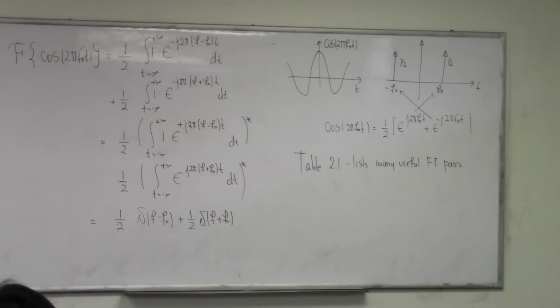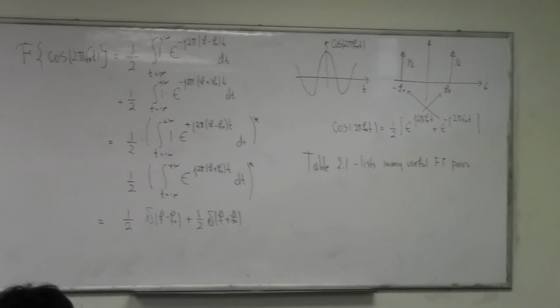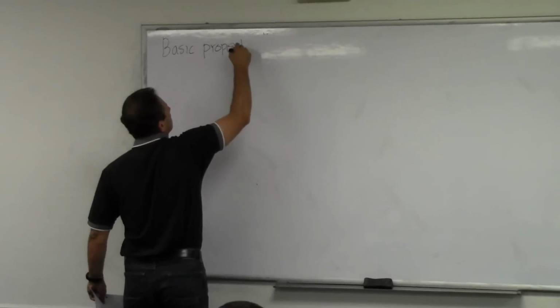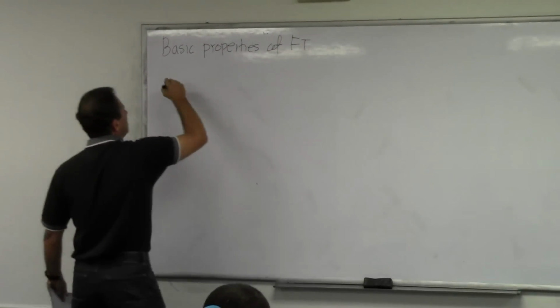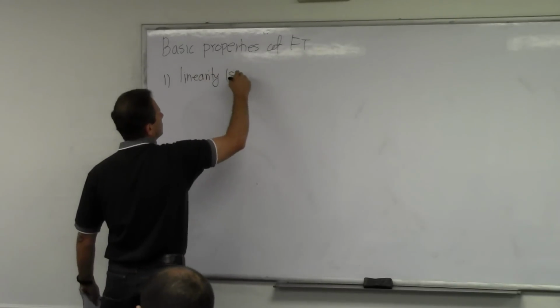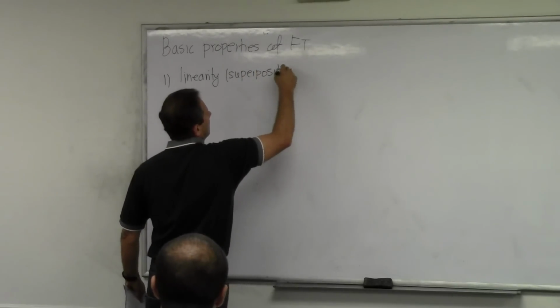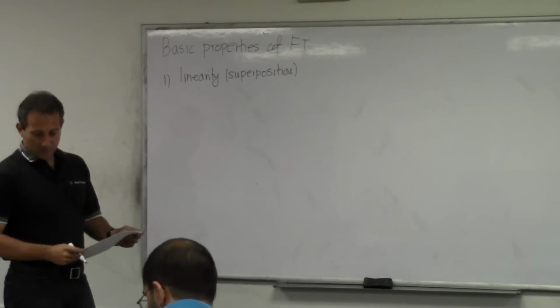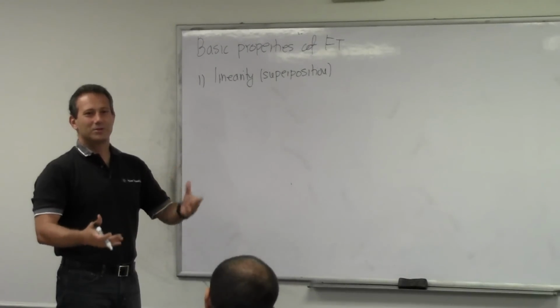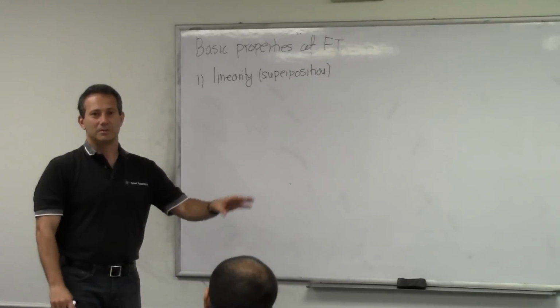So let's look at the basic properties of the Fourier transform. The first property that we're going to highlight here is linearity, which we also know as superposition. Linearity is, I guess, in a lot of things we do, a frequently encountered property of transforms. It's a highly cherished property. If you can demonstrate that something is linear, your life simplifies tremendously. Your math becomes more elegant and so on.